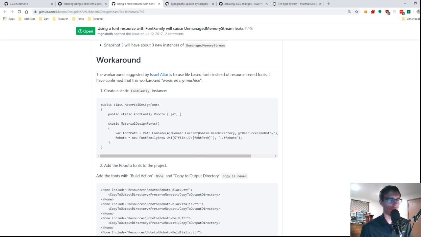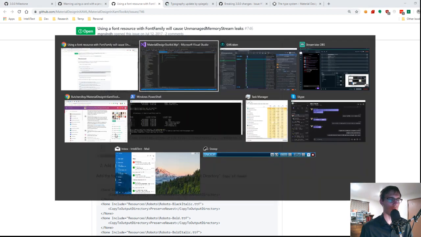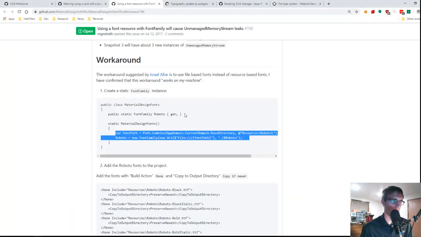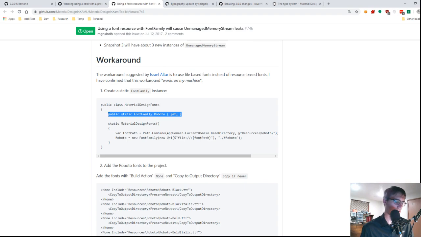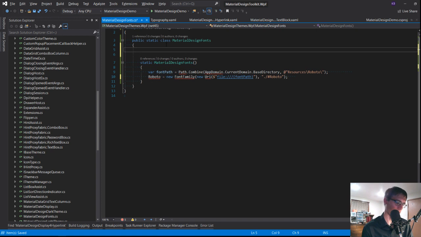See, and this works under the premise that the font file can be written in the app domain's base directory, which I don't think we can make this assumption. Again, if somebody uses this on an app that gets installed inside of like C:\Program Files, we won't necessarily have write access.